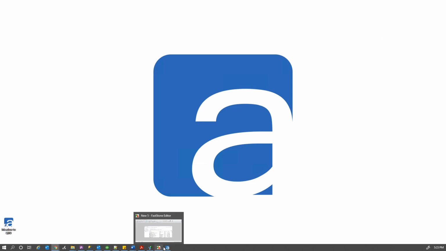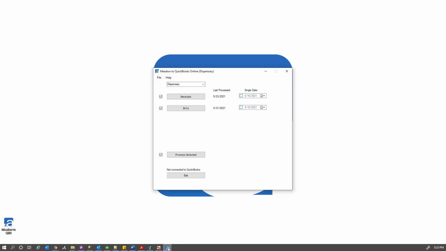Once your spreadsheets have been downloaded, you'll go into the connector, and here in the connector you have the option of running receipts or bills or both. The receipts button is going to create invoices and payments over in QuickBooks, along with a cost of goods sold journal entry that I'll show you here in a moment. The other option is to run your create bills, which is going to process that purchase order spreadsheet. Some folks choose to do bill processing in a different fashion, so they don't click that button, and that option is completely up to you.